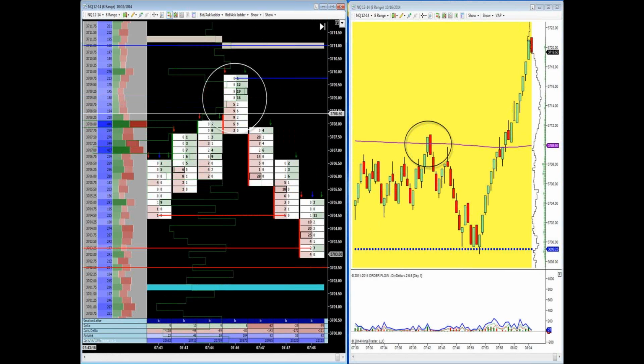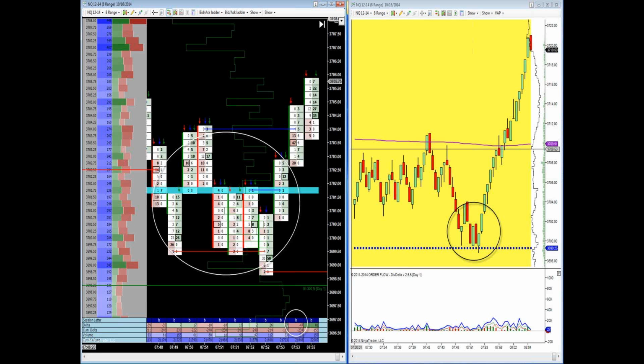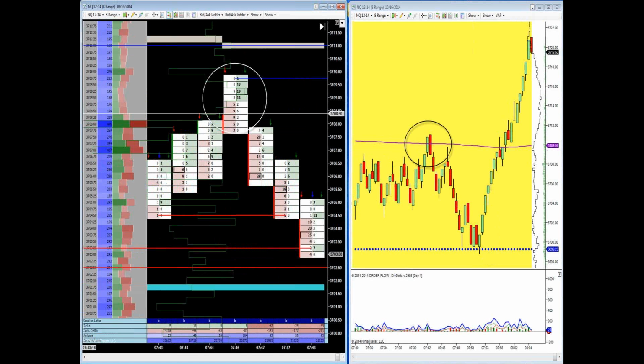Now, the other option that I mentioned earlier, or I was going to mention, or I think I put the wrong slide here. I put two of the same slide here. I meant to show you this one. But right here where it comes back up and tries to retest that point of control there. And this is the right video. Okay, good. Right slide. I just put the circle in the wrong spot.